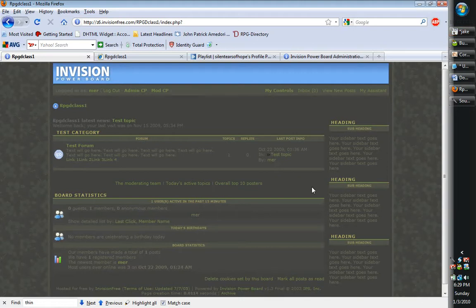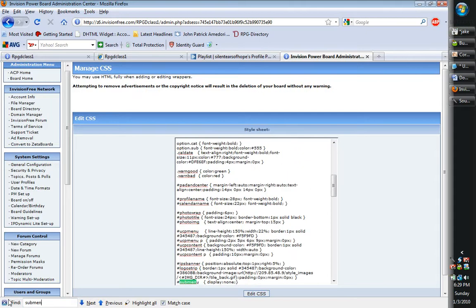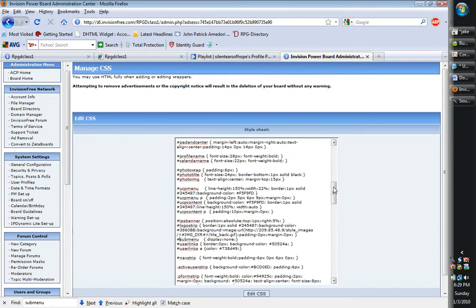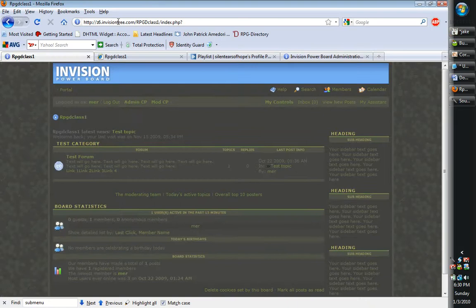What I want to do right now is, I told you to do submenu display none. And I'm going to teach you how to make a menu for that. So, in order to see our menu and gather our links, we're going to want to take that submenu display out. We're just going to take that whole thing out. Gone, gone, gone. Okay, let's see what it does. And it's back.